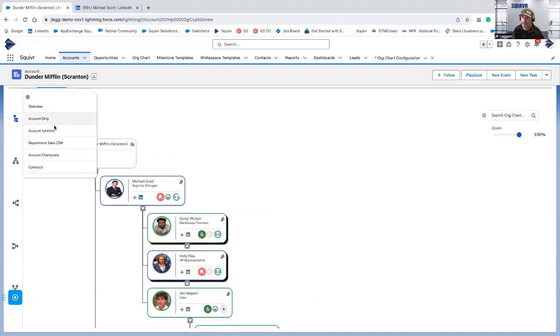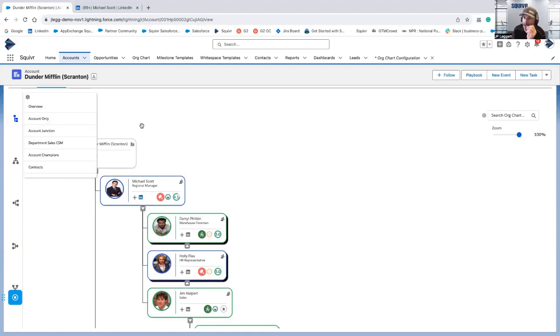And then finally, the top level here is actually the ability to select what could be various configurations. And so at the heart, I mentioned we're flexible. Our org chart and relationship maps are object agnostic from Squiver.